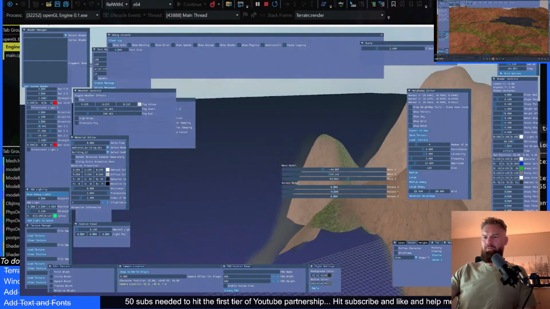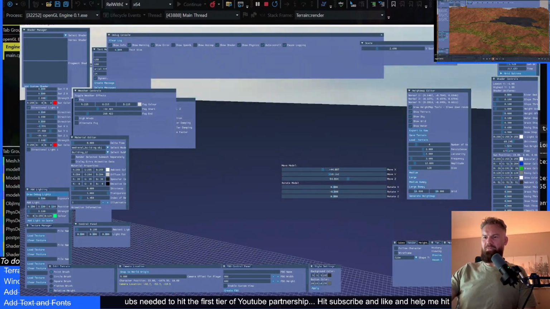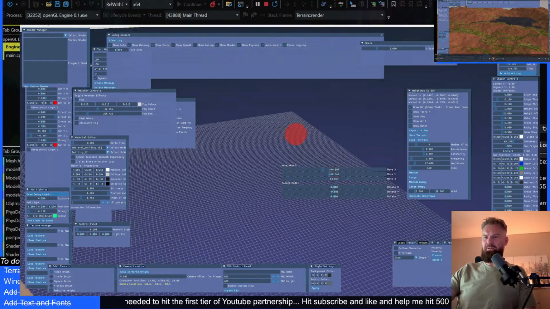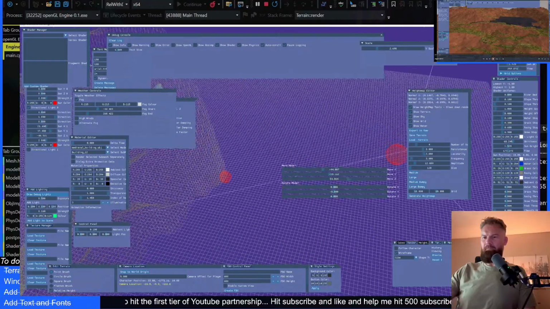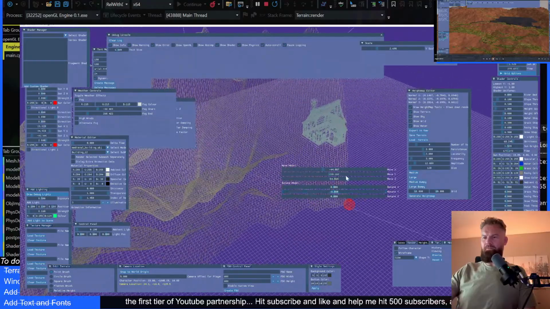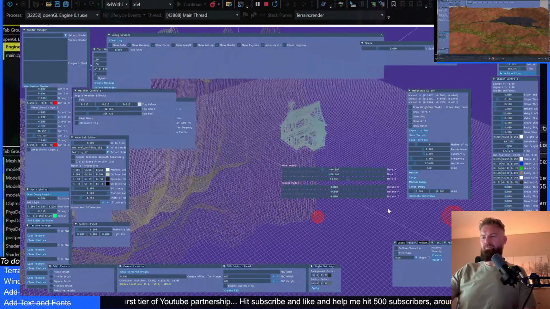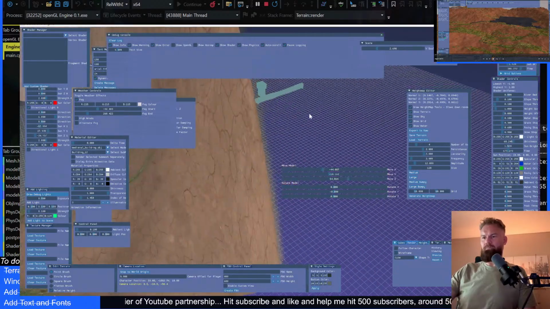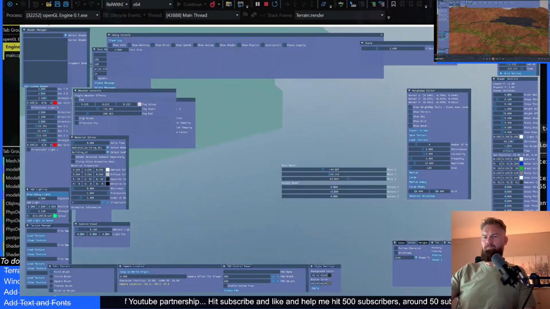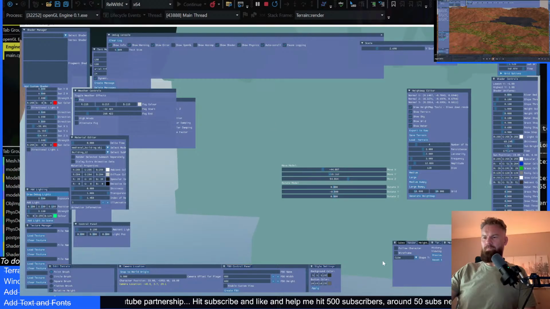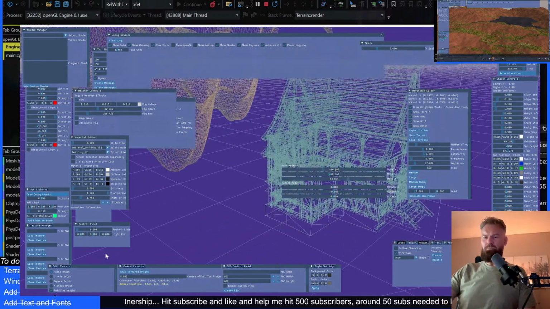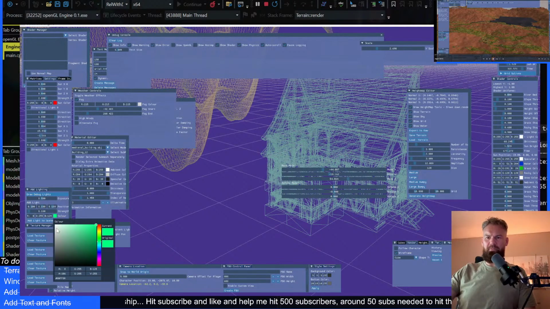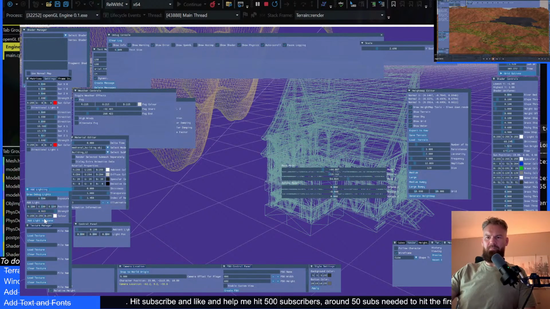The 3D models. Apparently I've just loaded a medieval building. Let's see where it is. There we go. I think it has no light. Maybe.